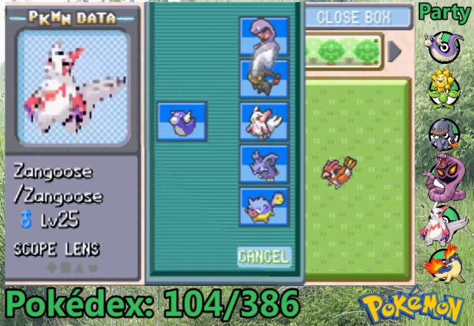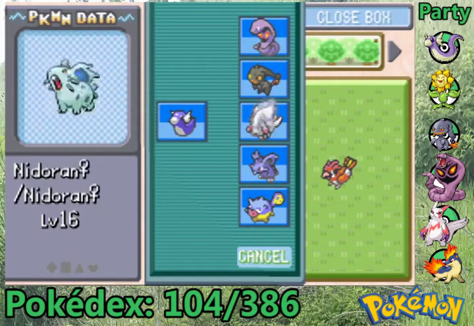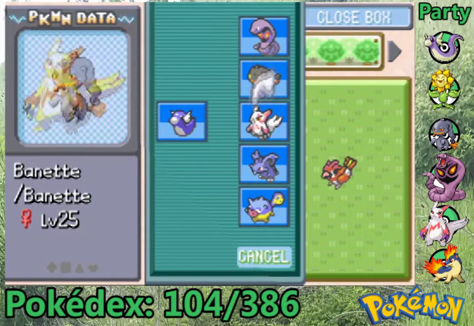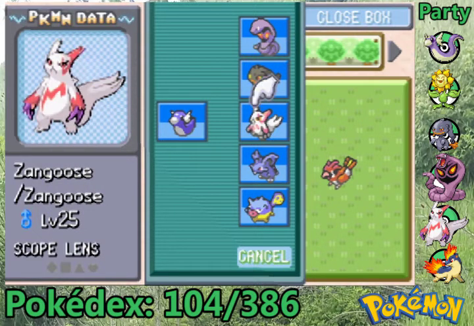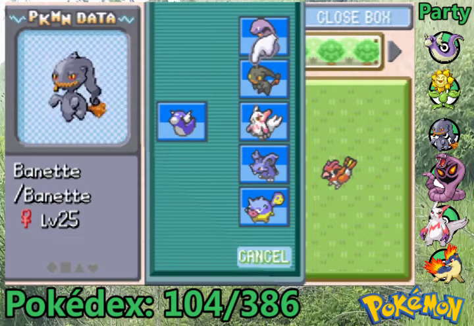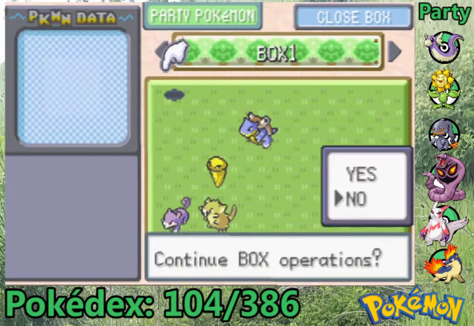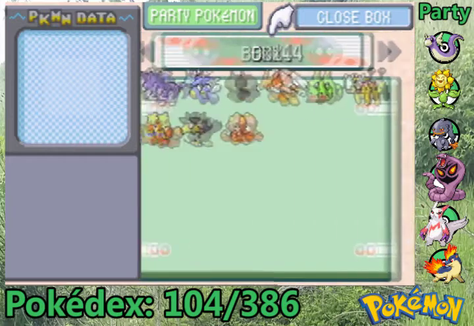So, yeah, we still have representation from all 3 gens. Just have 3 Gen 1s, 1 Gen 2, and 2 Gen 3s. So it makes sense per the number of Pokemon that are in each generation. It averages out, and etc., etc. Yes.